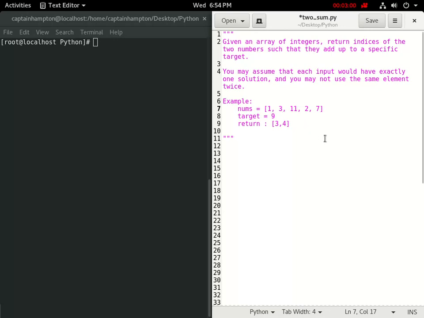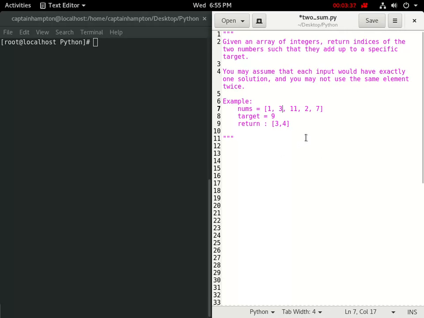So this approach will indeed solve the problem, but for a large enough list, it can be prohibitive because this approach will give you a runtime of big O n squared. There is an approach for this problem that can actually give you a linear runtime, and if you know that there is such an approach, I encourage you to pause the video at this point and try to figure out how to solve this problem in linear time. And if you aren't able to do that, or if you want to come back and check the solution, I'll be here.